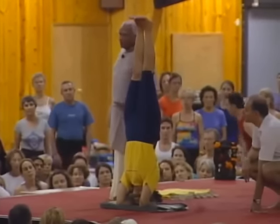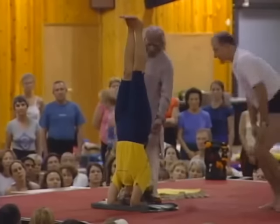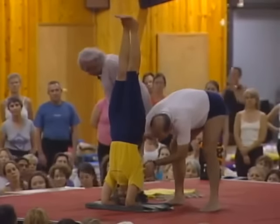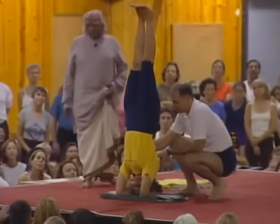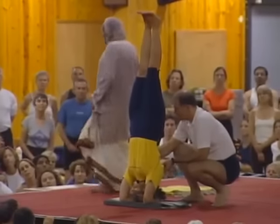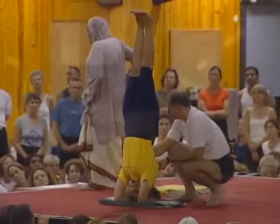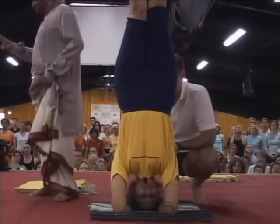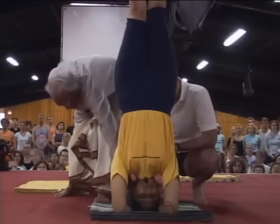How to know that Shirshasana is right or wrong? Watch the lobe of the ear. The bottom is forward, top backward — is it right Shirshasana? No. Now I will not say adjust your head — I will only say: take the bottom tip of the nose lobe backwards. This is a fear complex. Bring back — now is it parallel or not? She learnt only today — she adjusted in half a minute.